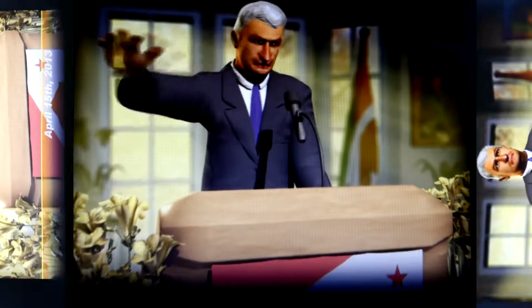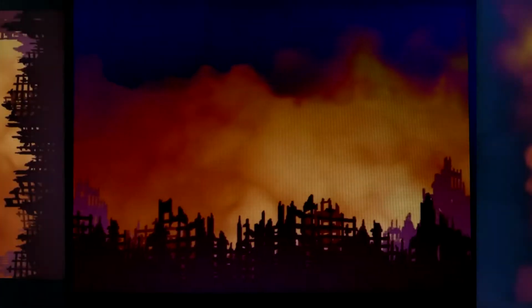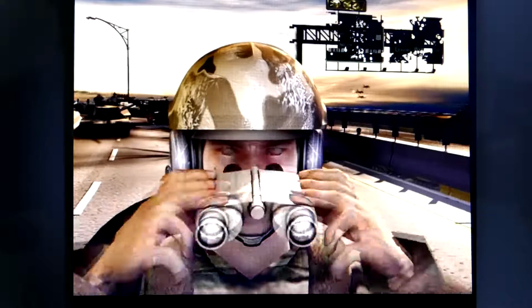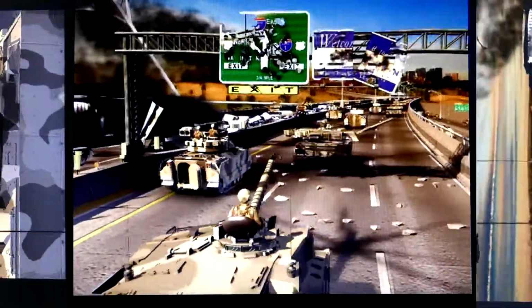With separatist sentiment rising, California's governor declares home rule and secedes from the Union. Texas follows quickly and declares sovereignty, taking neighboring states with them and forming the Republic of Texas. Now, the once United States of America lie in ruin.